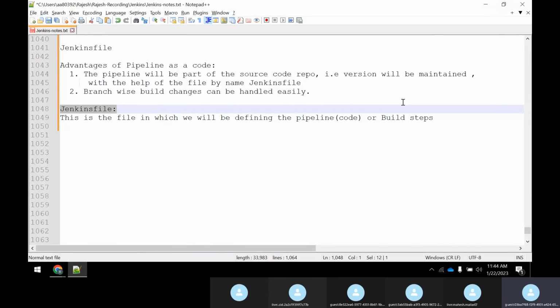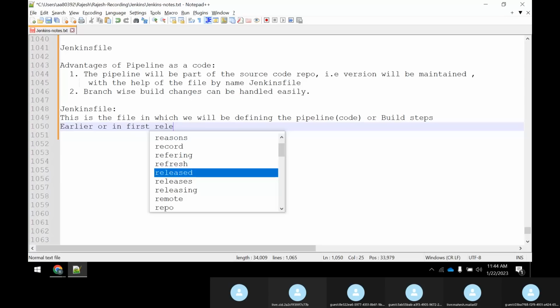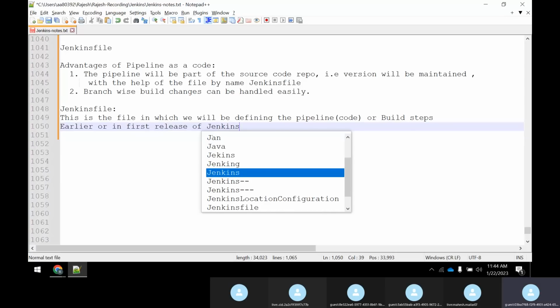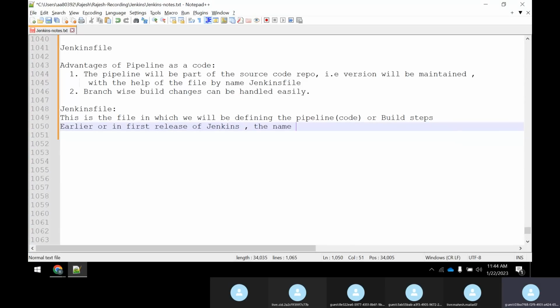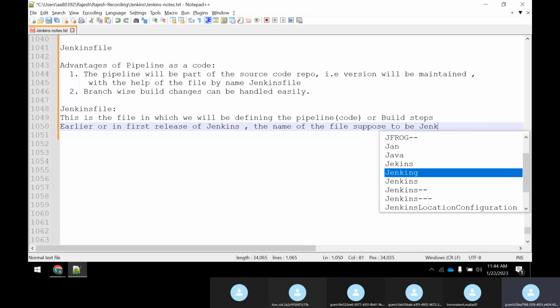So earlier, in the first release of Jenkins, the name of the file was supposed to be Jenkinsfile.